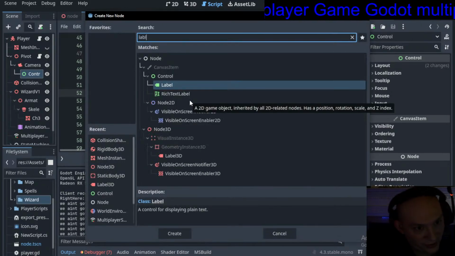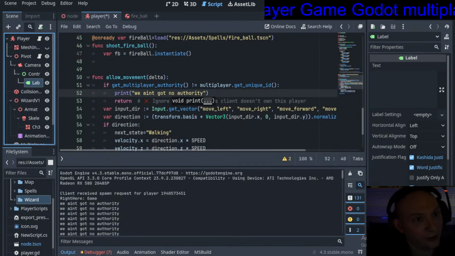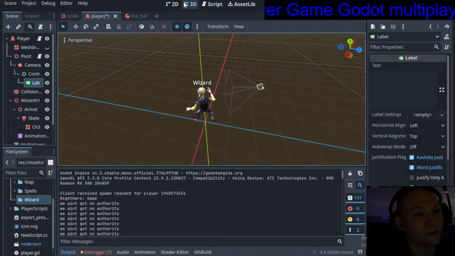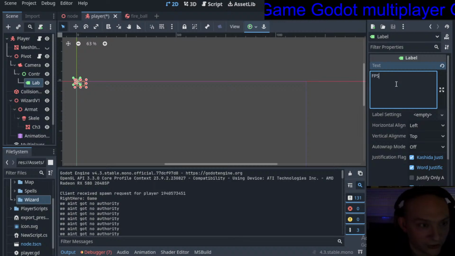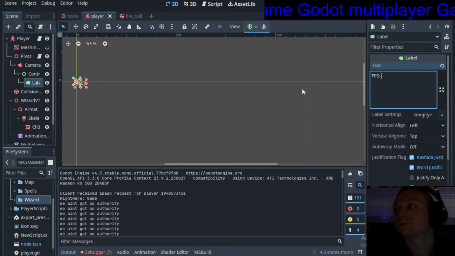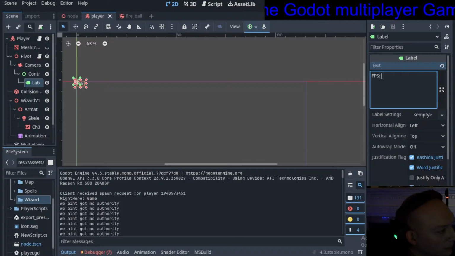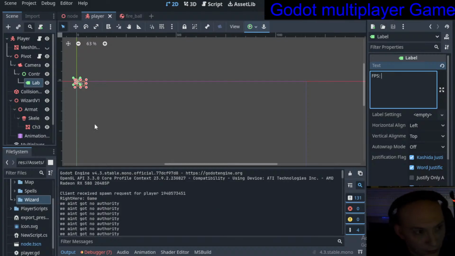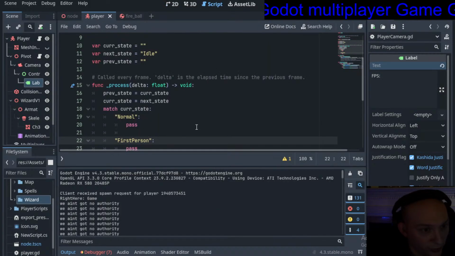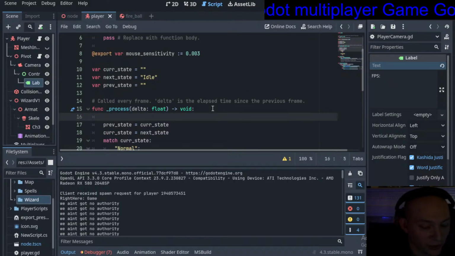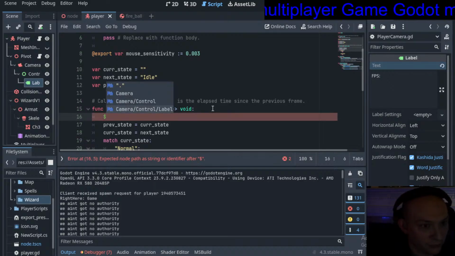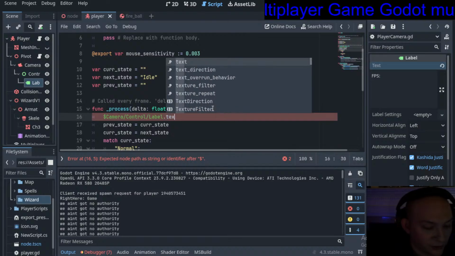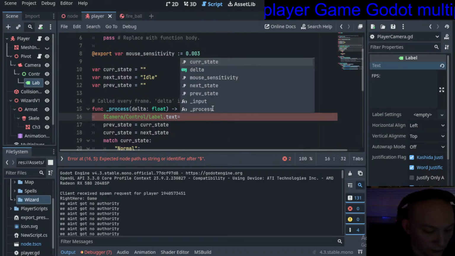Let's add a label up here, and let's get the frame rate. Let's just do something a little interesting for a second. Let's go FPS. Bam. Now, I guess we'll do it up here. Label dot text equals str.